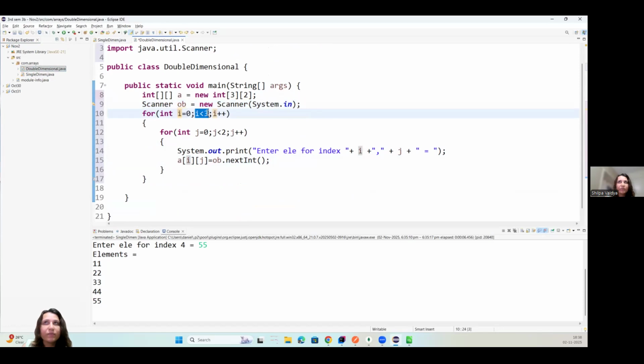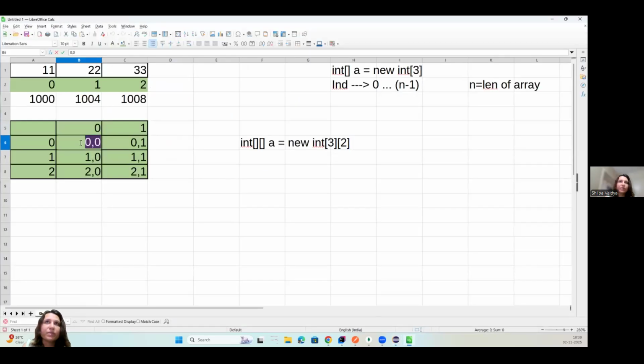When I run this, I will start with 0. 0 is less than 3, which is true. It will come inside. j is equal to 0. 0 is less than 2. It will come inside. That is a of 0, 0 will be accepted first. Next, the inner loop will continue again. j will become 1. 1 less than 2 is true. This i value was always 0 before. So 0, 1 will be done. That means for the first iteration, you did 0, 0. Next iteration, you did 0, 1.